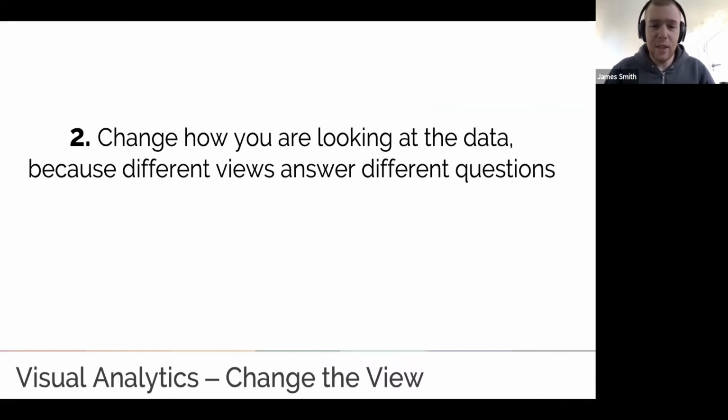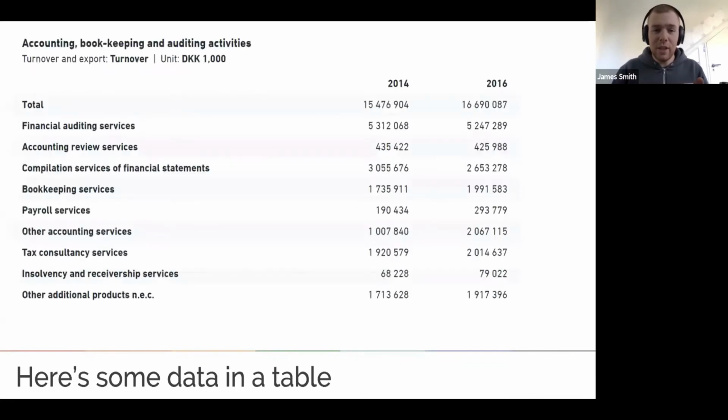Second aspect of this is instead of changing the data, changing the way that you're looking at the same data. And that might be because you're looking at one part of data in a bar chart, but then looking at it in a line chart or in a bubble chart, pie chart, tree map. All of these show different things about the same data. Perhaps we want to look at something proportionally, and then we want to have a look at it absolutely as well. So good example of this.